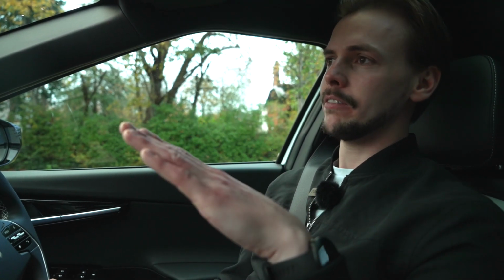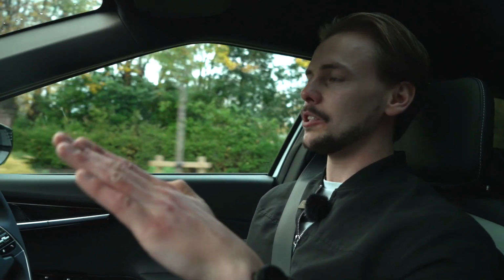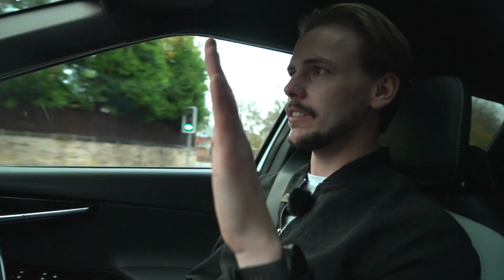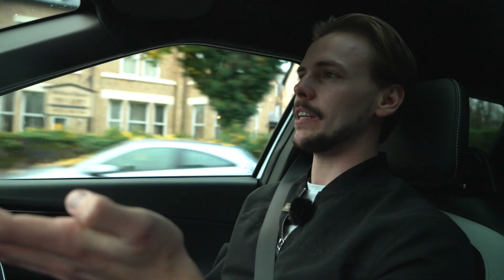As you put your foot down, it gets faster, obviously. And then as you take your foot off the accelerator, it gets slower, but without having to use the brake. And as you then get to the final point, it's completely off, it's stopped. And so it's kind of like say this is 10 mile an hour, this is 20, this is 30, and so on. That does take some getting used to.